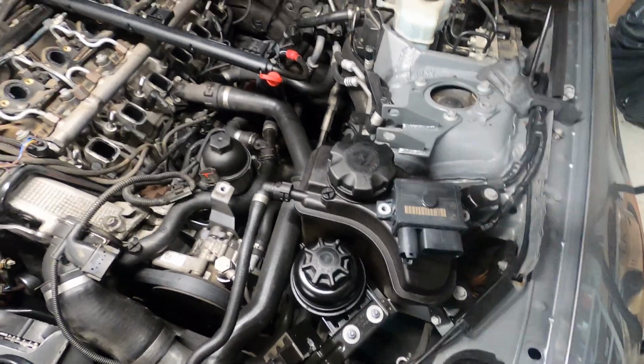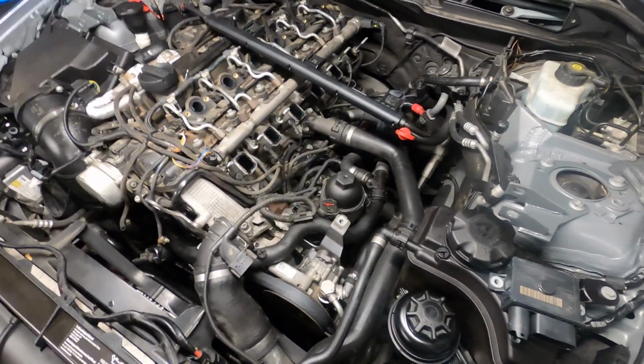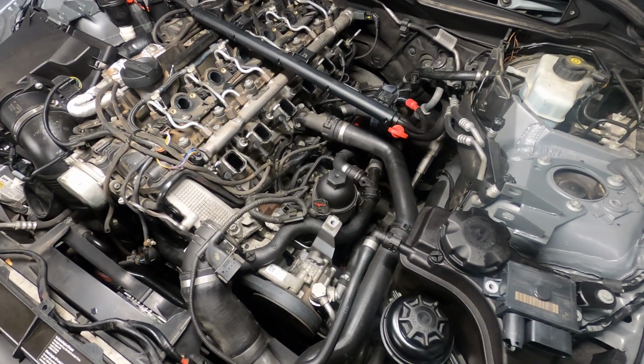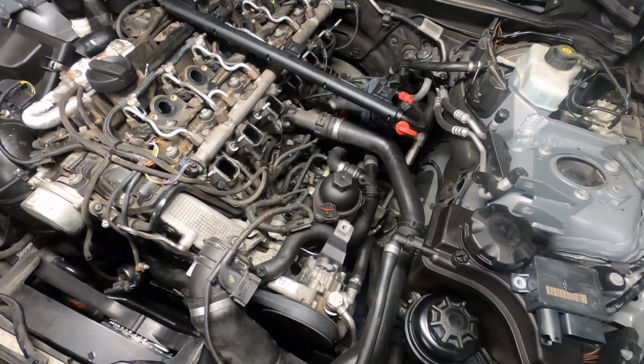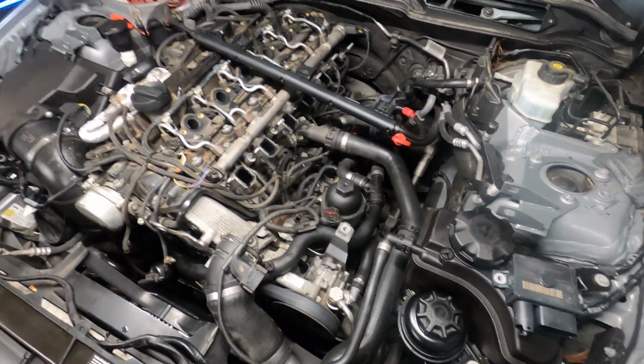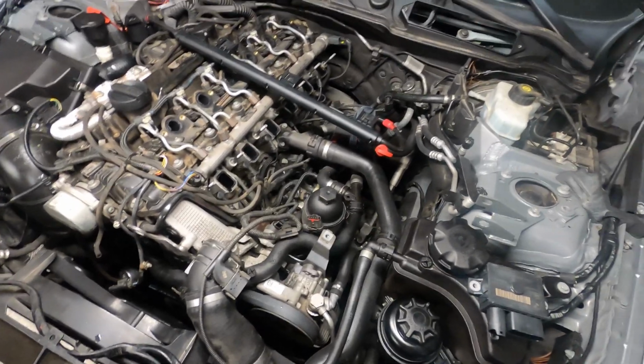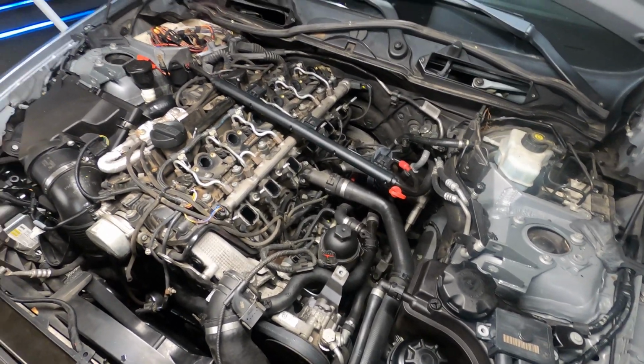So once you get these two connectors pulled out and the two 10s pulled off, you can get that glow plug controller out of there. You've got to snake it out a little bit. It's not easy to get out, but it will come out. You don't have to take any of the other stuff in here out of the way. So I'm going to get this glow plug controller swapped out, and we'll get our intake manifold back on, and we'll be done with everything here.